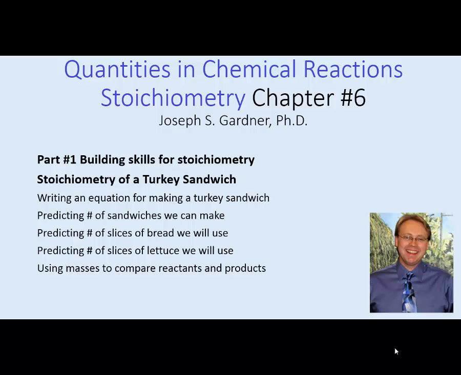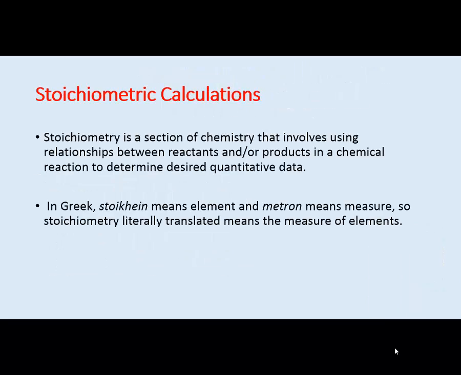We'll also compare how to use the masses of a reactant or a product to compare to the quantities of what we're using by looking at the grams per slice of bread, or per piece of lettuce, or per slice of cheese with respect to our analogy. We'll see later how we can relate that to using molar masses to convert from grams to number of moles of a substance we might be looking at.